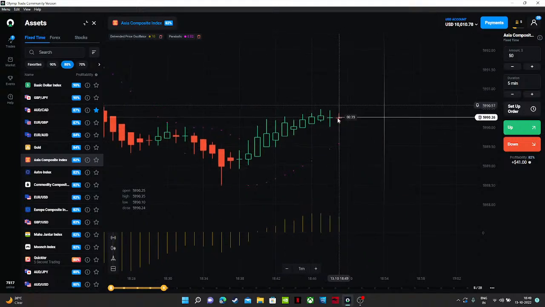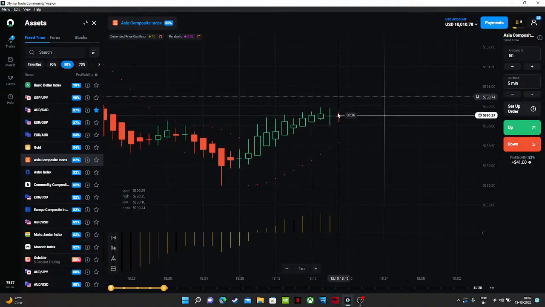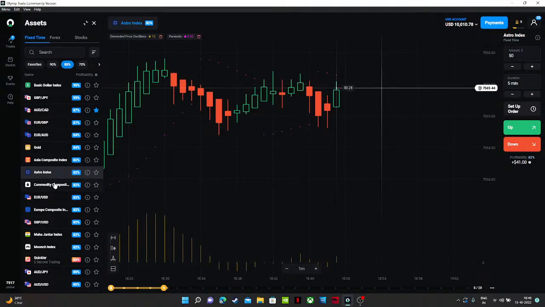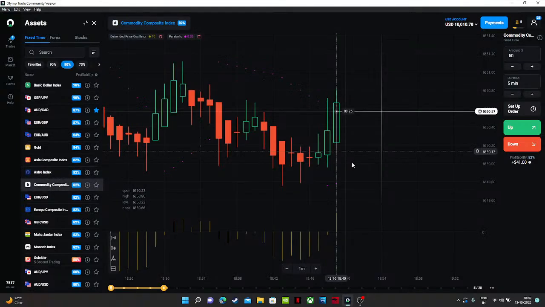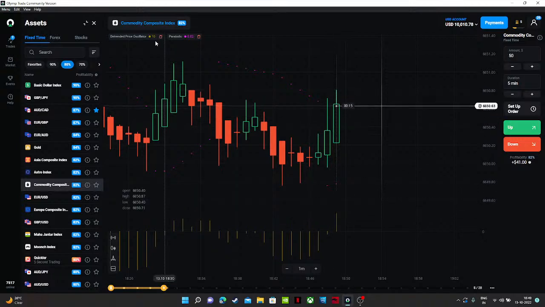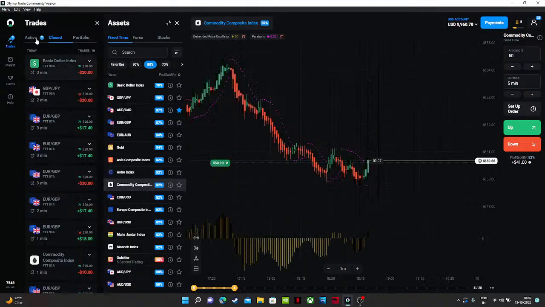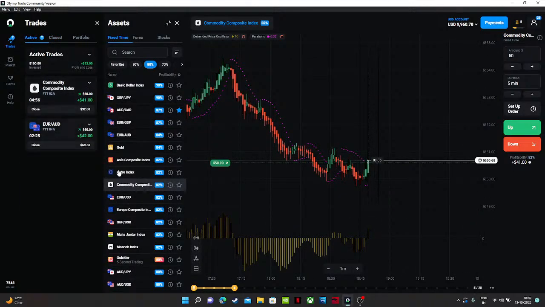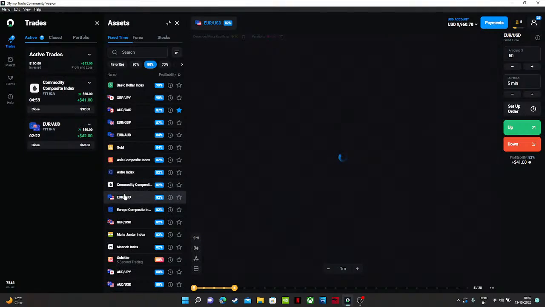So here the Heikin candle is changing its color. If the next candle is all okay, never mind. Here also the parabolic shifted. The Heikin candle changed its color, and the DPO bar has shifted above the zero line. So we can enter into an upside trade here. So two trades are going on. Both of them are showing on the profitable side.